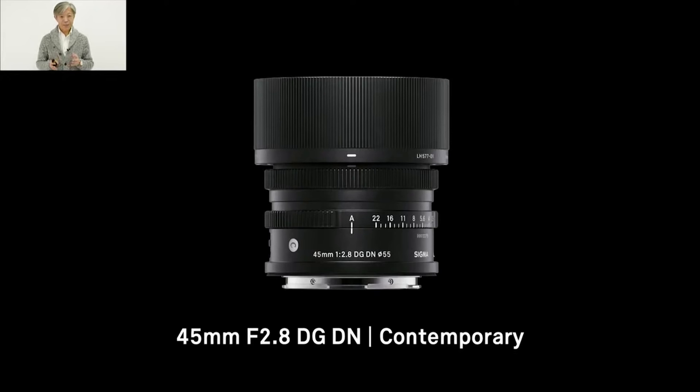Actually, we have a similar lens like this. It's the 45mm f2.8 DG DN Contemporary. Since its launch, this lens has been highly praised by customers. So the new I-series aims to enhance the concept of this lens, and this lens is also considered to be part of the new I-series.